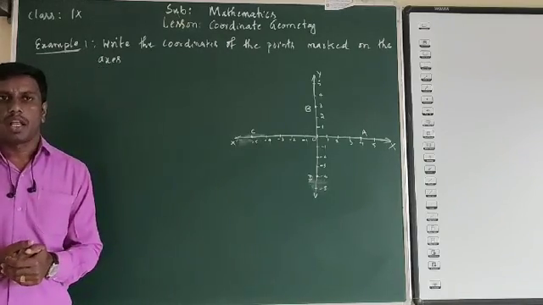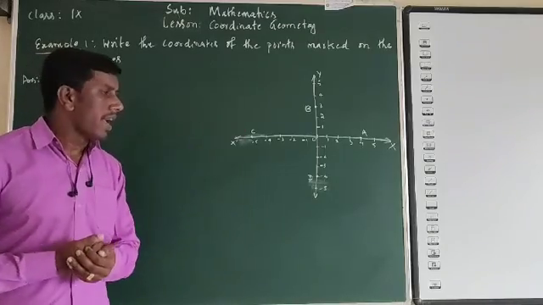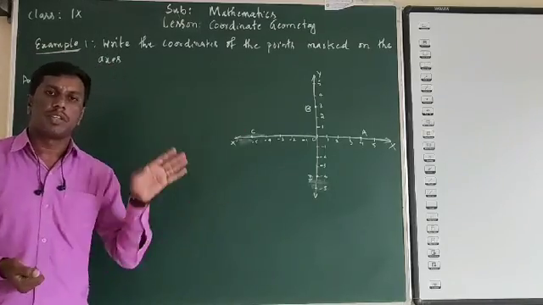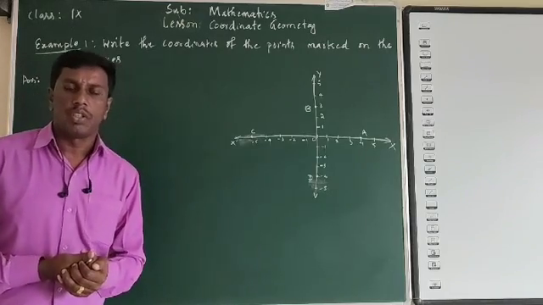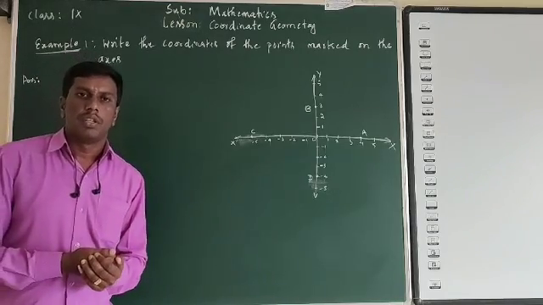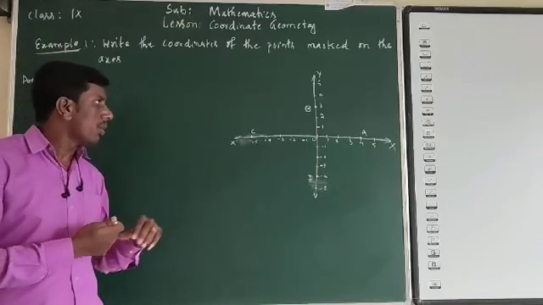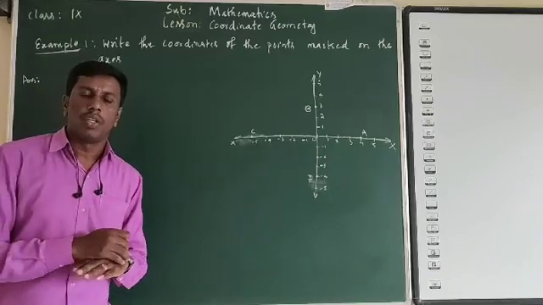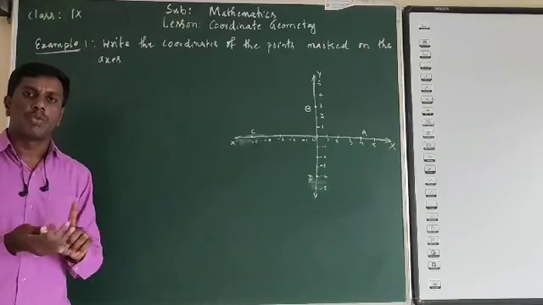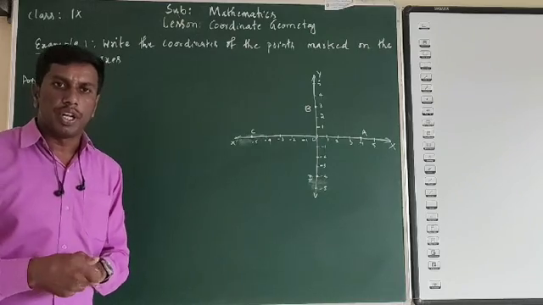In the last class, I had explained about the x-axis, the y-axis, the coordinates of a point, how to represent a point, or how to locate a point. In fact, it is not locating a point; it is like positioning a point. How to obtain the coordinates of that point. What do you mean by x-coordinate? The x-coordinate is called the abscissa. Then the y-coordinate is called the ordinate.